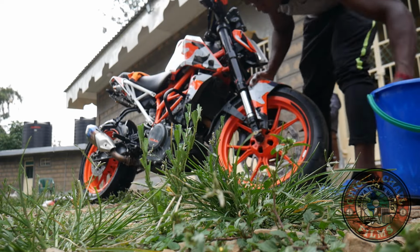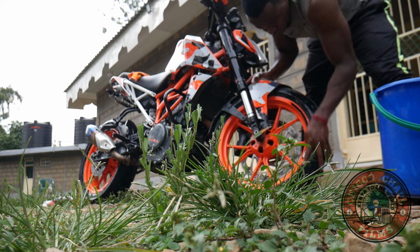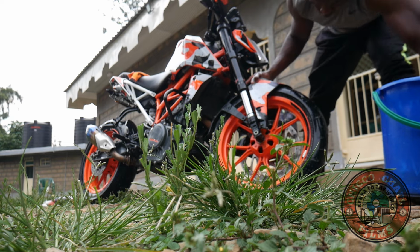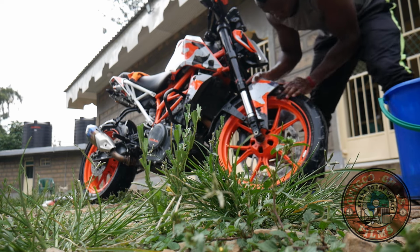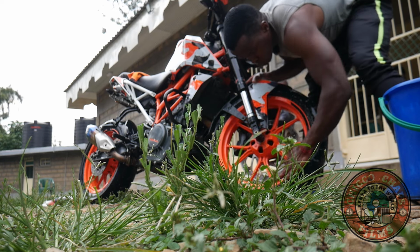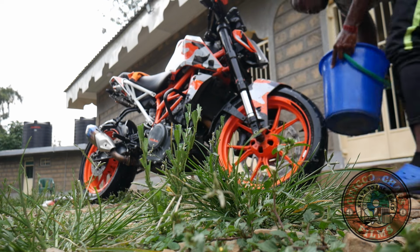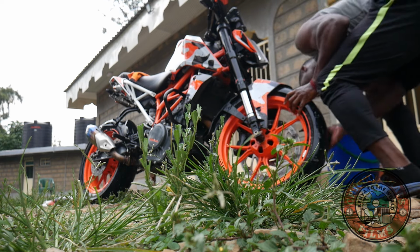When cleaning the tires, I use a very soft brush and a piece of cloth. So first of all, I pour water, then I brush the tires with soap and water to get off the dirt. Then I use a soft cloth to wipe it down. Same thing with the spokes. I use a very soft cloth to clean the spokes and remove all the dirt.